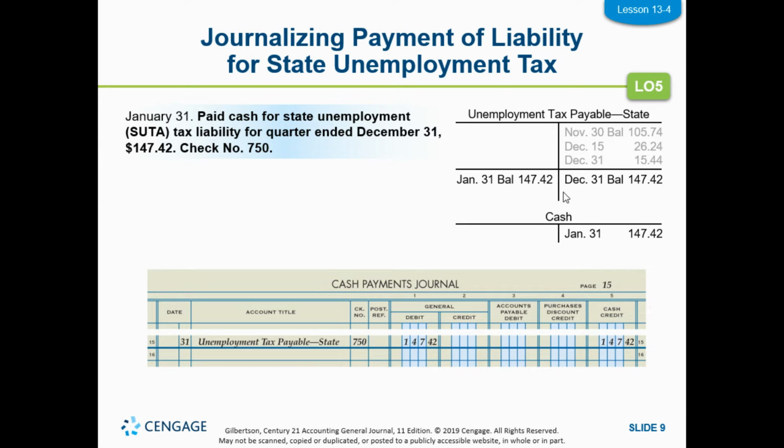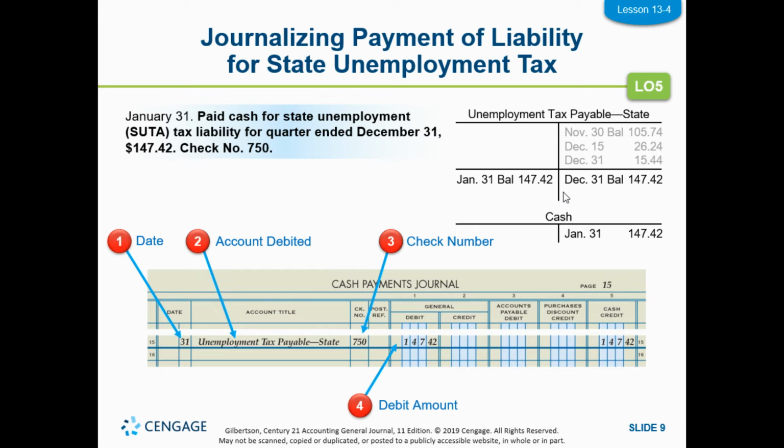And we're going to zero that out like this and debit our unemployment tax payable, which we've already recorded earlier in previous pay periods, and credit cash. And we're probably going to have, I suppose we could be sending a check to the state. There's probably going to be an electronic funds transfer to some state entity, some state treasury that will receive our money. Okay, that's pretty common at the state level.